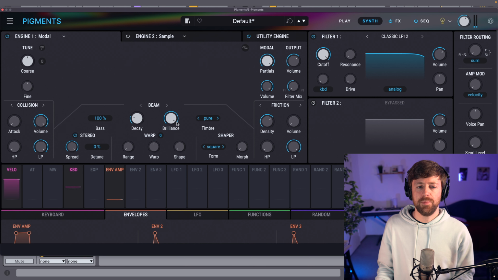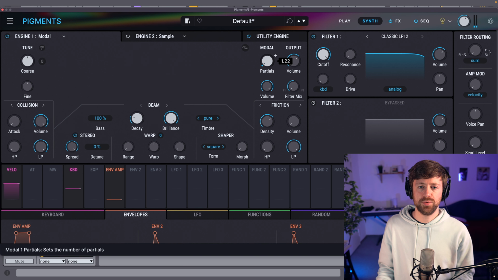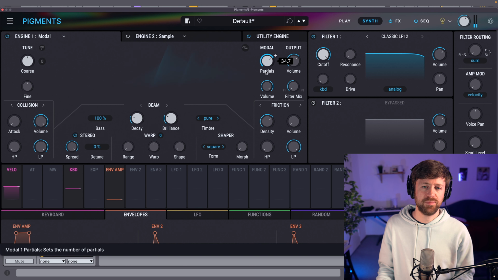But how much of the brilliance you get also depends on the partials, because if this one is at 0, it's dull everywhere. With the partials you determine the amount of overtones or the harmonic content, and the higher the partial amount is, the more brightness you also get out of the synth. So those buttons really interact. It's also nice to create a high amount of partials and to filter it with the brilliance.